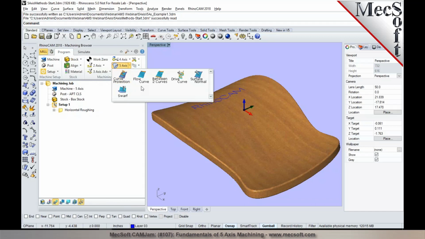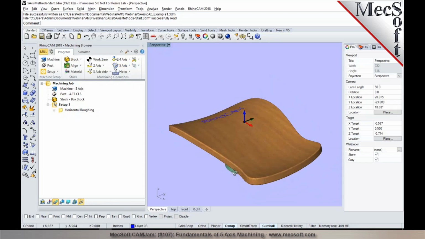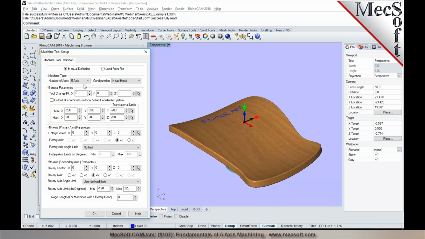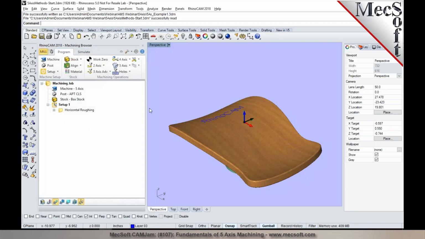So we have curve projection machining, flow curve machining, between 2 curve machining, drive curve, surface normal, and swarf machining. So typically, to start out machining a part like this, you would go through the process of defining your machine tool. So it could be defined as a head-head, a table-head, or a table-table, depending on the type of machine tool you're working with. And then we'll go through the process of defining the post processor at a later time.